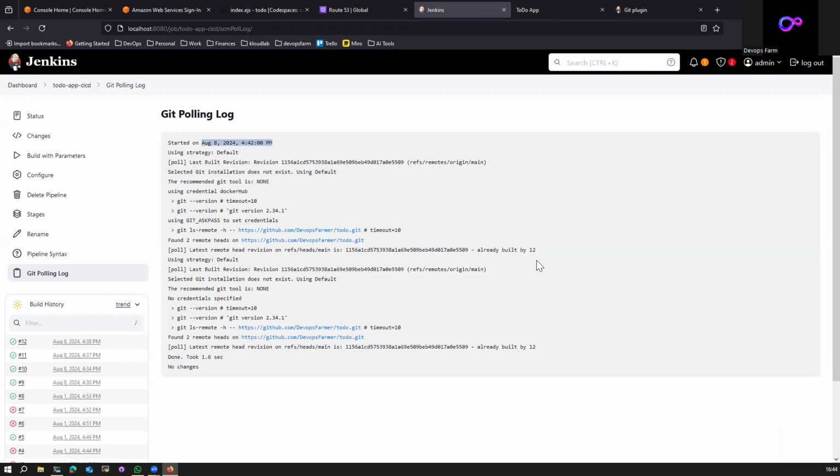Let's wait for 3 more minutes, and you will see that another build will be triggered here. I can reduce the timing, but generally that small 2 minute timing is something Jenkins ignores most of the time, so I'm keeping it at 5 minutes to balance it off.